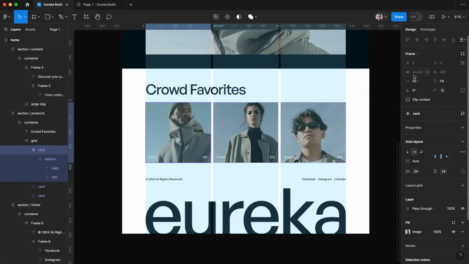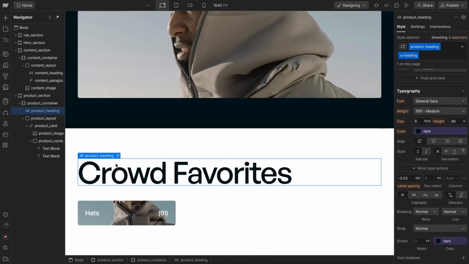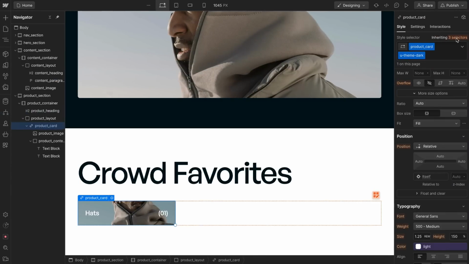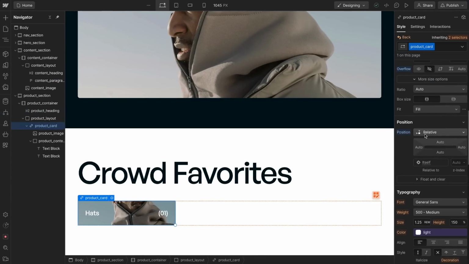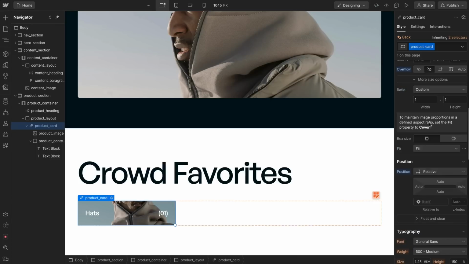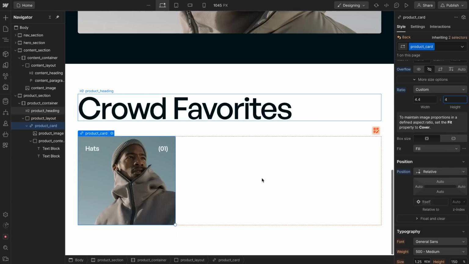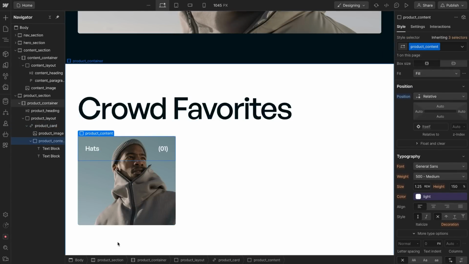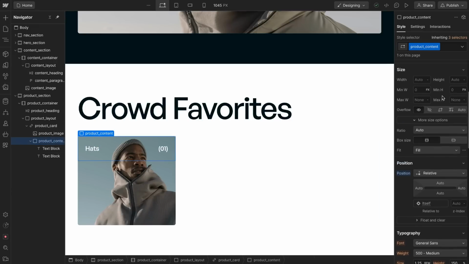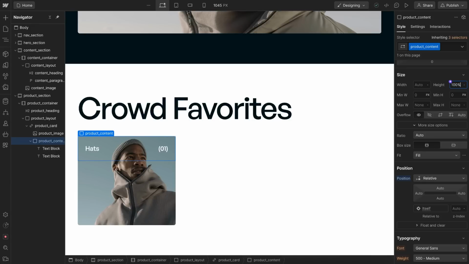We want this card to have some kind of height, and we want to maintain this ideal ratio for the card. So this is about 440 pixels wide and 400 pixels tall. So on this entire link block, let's select the card, and let's go ahead and give it a custom ratio, and we'll do a width of 4.4 and a height of 4. So this is just setting the ideal size for the card, but if we had a lot of text in here, it can still push this card to be taller if needed. Let's select this content, and let's give it a height of 100%, so it fills all the space within the card, like so, and that should be good to go.